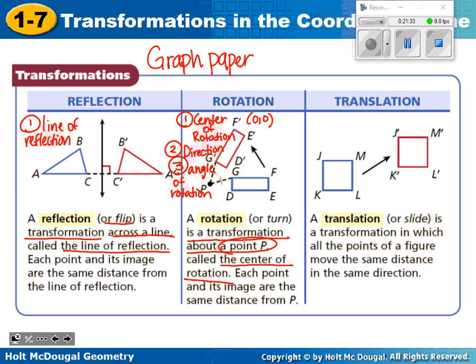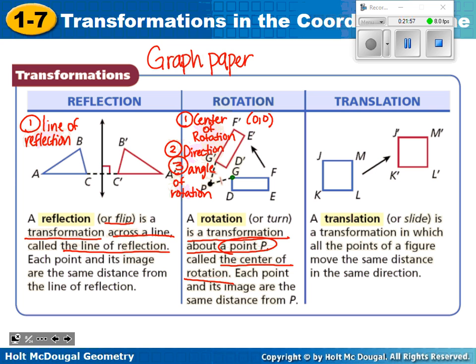Now, again, I'm going to keep it super simple for the first section. They'll get harder later. Your angle of rotation, if it's on graph paper, will be an increment of 90. So 90, 180, 270, be pretty easy to tell. But if it wasn't, so this is not for this homework, but for later, if you weren't quite sure what is my angle of rotation, here's how you can find it.